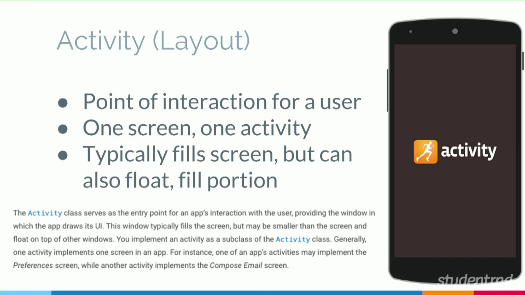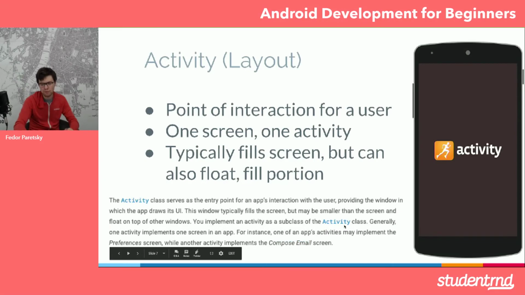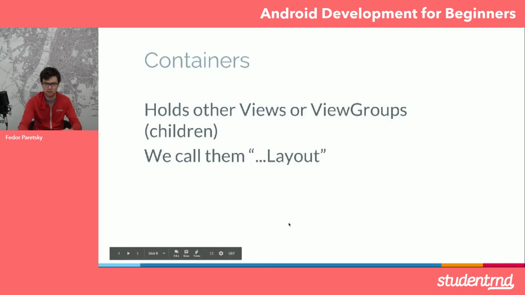The activity is basically what provides the basic interaction for a user with the application's UI. Typically it fills the screen, but like I said, it can be smaller than the screen and float. And you implement activities as subclasses, like they're referencing Java by saying that, but we'll go over that in detail.